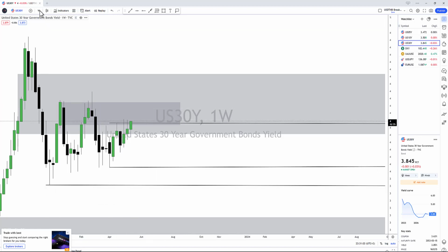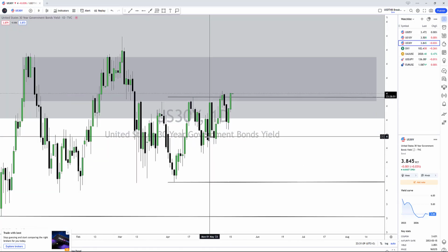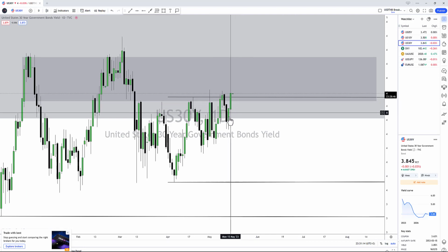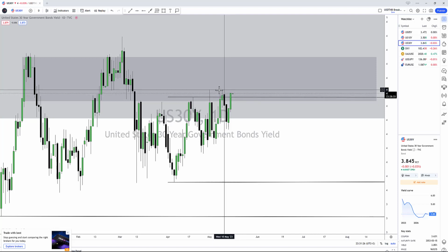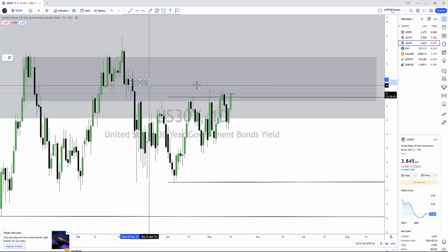So now let's go to the daily time frame, right? We're still on the 30-year yield. This is our daily time frame, right? You can see already this is Monday's candle. We now have Tuesday's candle. So what I was saying, that today is not going to close above. You can see how it traded above, but you can see here there's still relatively equal highs, and we've got a daily bearish order block here. We also have a daily bearish OB right there.